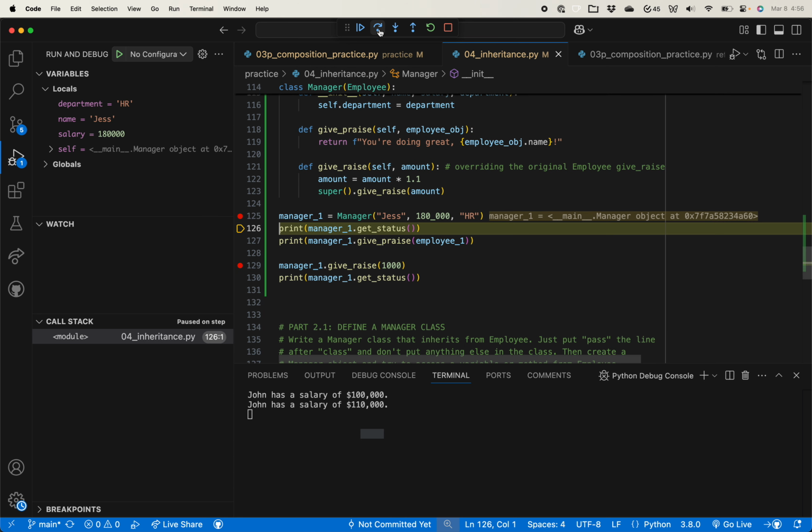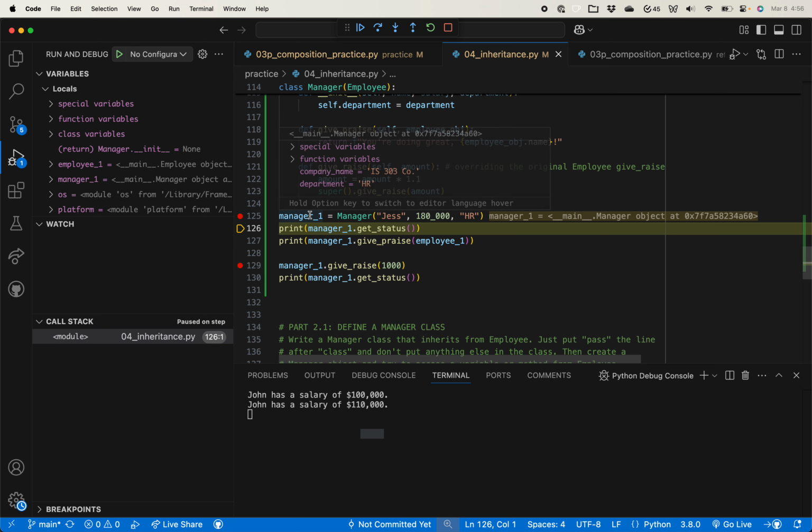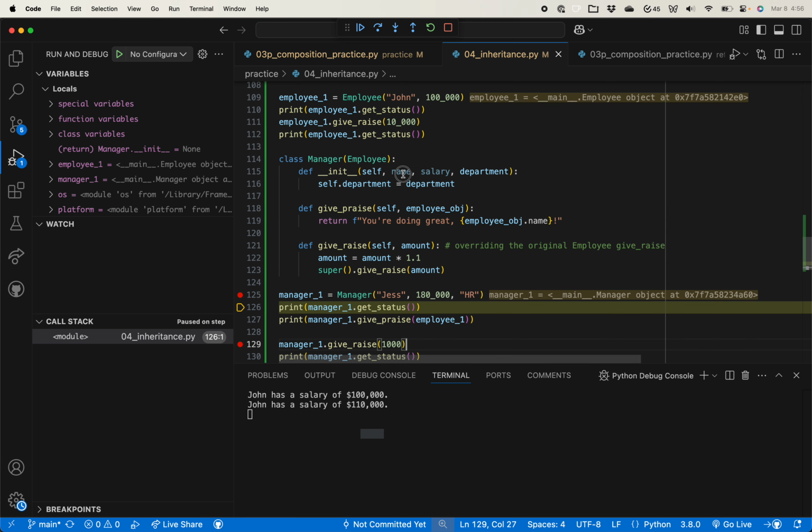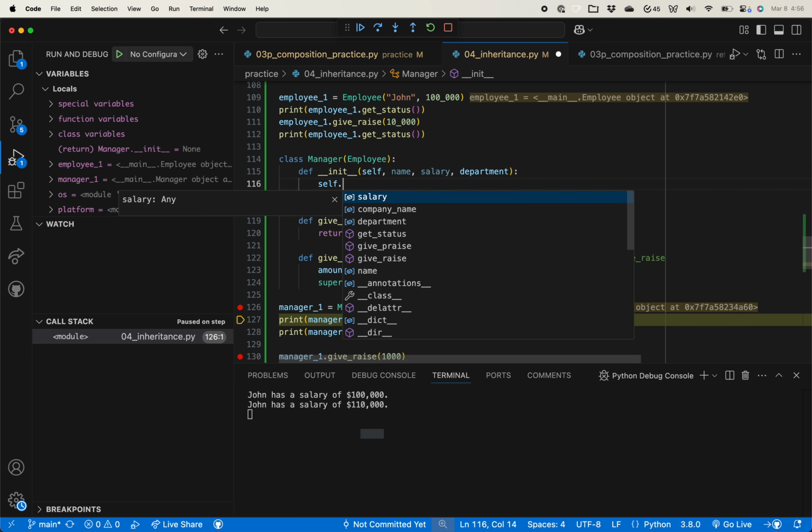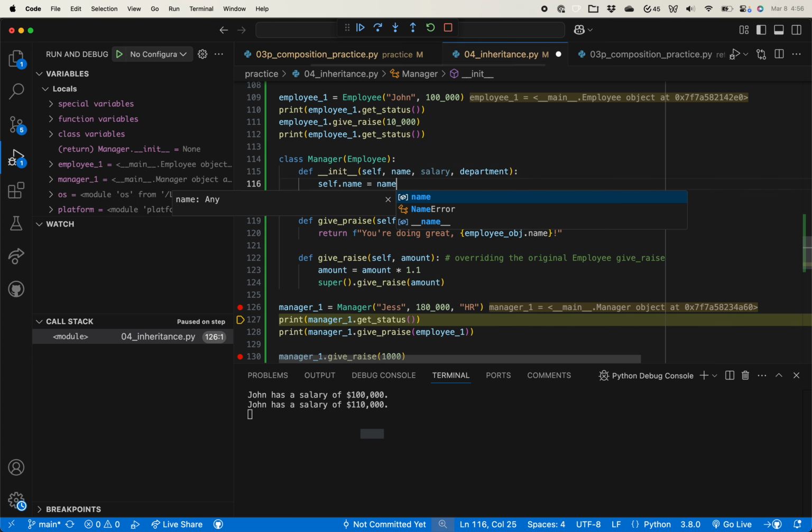So what you're going to see actually is that my manager only got this instance variable. They only got HR. They also got the class variable still, but because we didn't actually assign the name and salary, we're missing that even though we got it before. So we could do something like this, say self.name equals name, and then self.salary equals salary, and that works totally fine.